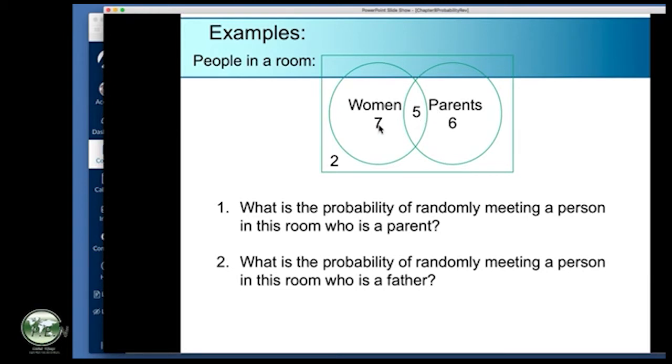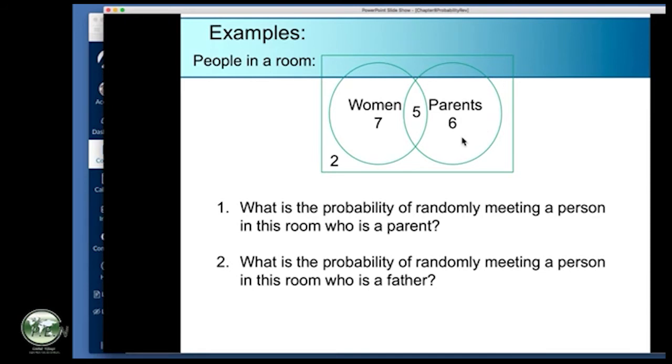So how can you differentiate between these 7 women and these 5 women? We call them different things. We call these 5 what? Mothers. Right? Because they are parents. They have children. So these are women who have parents. Oh wait, these are women who are parents. Means they're mothers. These 7 women don't have children, so we don't call them a mother yet, but they're just women. Okay, so see how that goes.